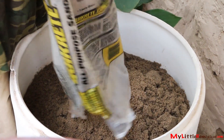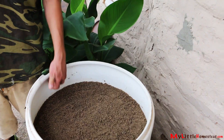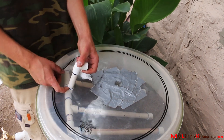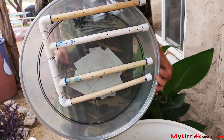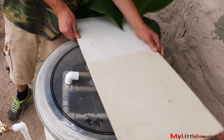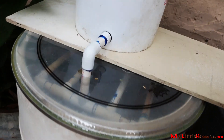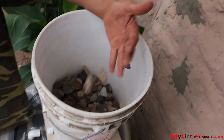Then we took sand just from the wash and put about two feet of it. Then we took a finer sand from Ace, already pre-rinsed, and put that on top, leaving about six inches so we could fill it up with more. We didn't have a lid, so we found an old drum head to use — put a hole through it, push the pipe through, and it covers up the duct tape spot. A five gallon bucket is set on top of the barrel and connects to the pipes. This is our rougher filter, more of a bunch of large wells.